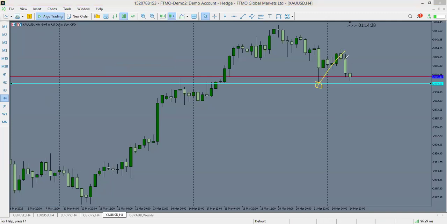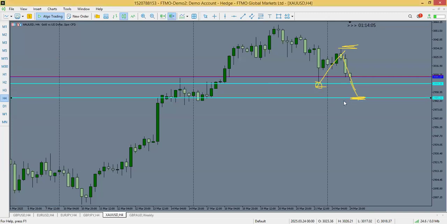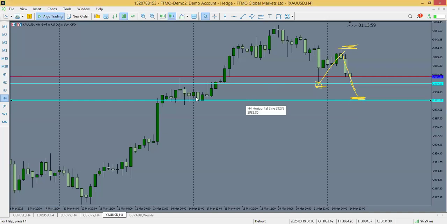So what is it likely to do next? It's likely to take out these lows first. Once it takes out this low, what do you expect? Your next valid range will be between wherever it stops here and this high here. As long as it's between this high and this low, you're looking for the next lower low. Where is the next lower low? If we take this horizontal line and say it comes all the way to this level, where is the next lower low from this zone? It will be down here.